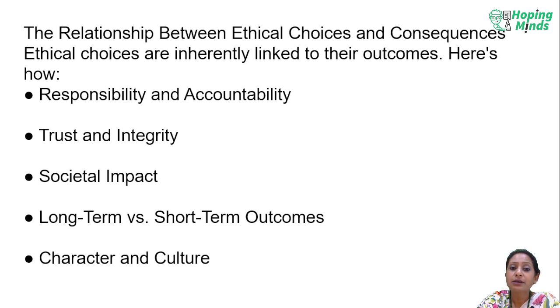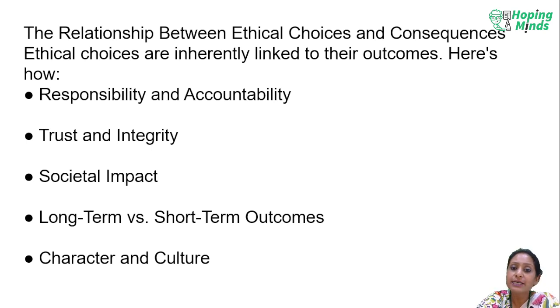Now, what is the relationship between ethical choices and the consequences? How do we make a choice, and what is going to happen after we've made the choice? Obviously, something is going to happen, so we will have to stay put and see what we've done, how further has it gone? Has it made a difference? Was it correct, what we did, what we said, what we thought?